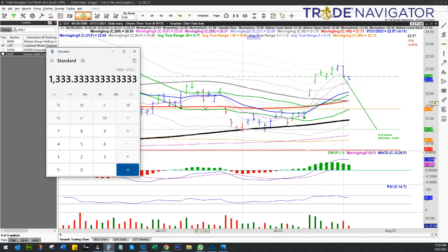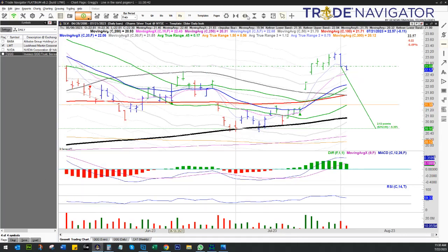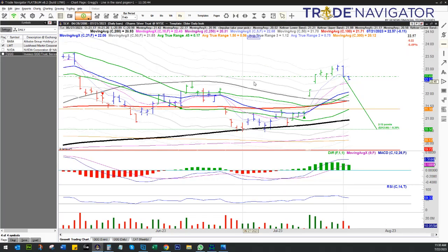So I see the signal, I do the math, I position size correctly, I enter the trade, and then I place my emergency stop exactly 0.75, in this particular case, below my entry. So if I have 1,333 shares that move 75 cents, how much have I lost? I've lost that $1,000. That's the max, right? In most cases. Of course, it could gap down below that. Now, that's going to happen very infrequently. That's only going to happen about 5% of the time.